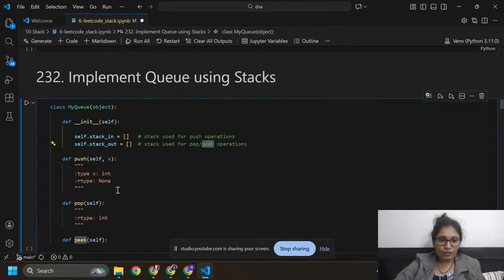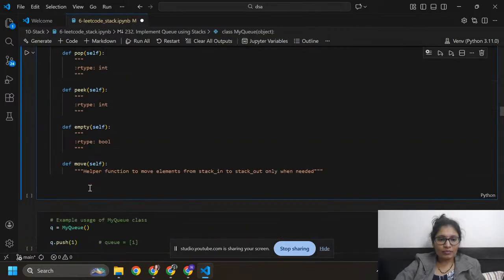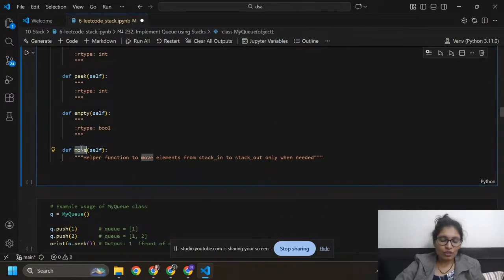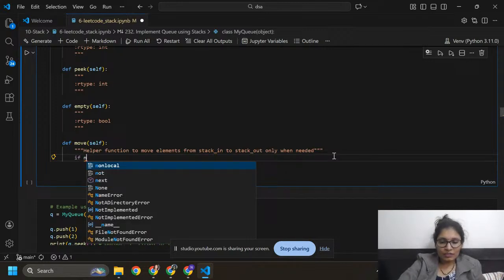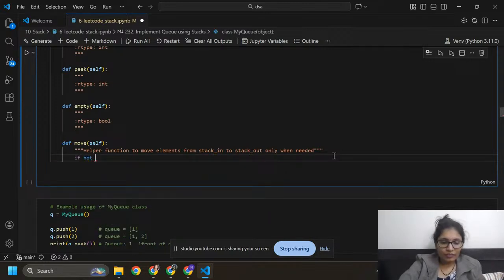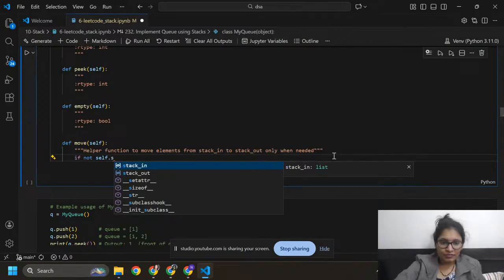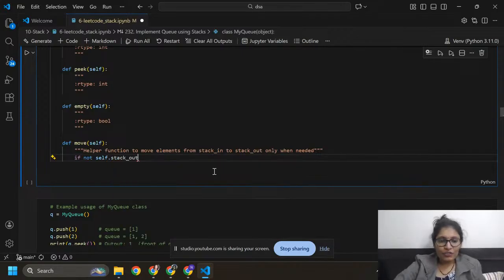With the help of push, first of all I need to create one function, that is move. Move is a helper function to move the elements from stack_in into stack_out only when needed. So here, if not self.stack_out, meaning if you don't have anything in self.stack_out, only then do you transfer, if the stack is empty.